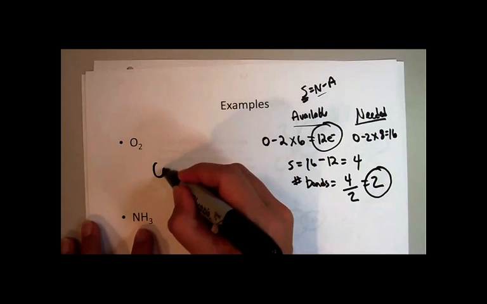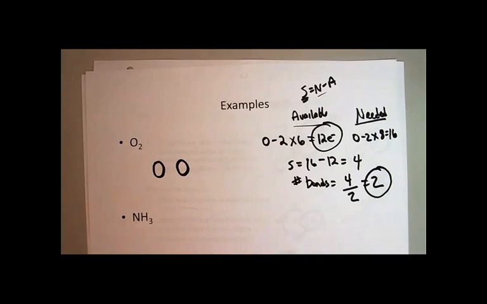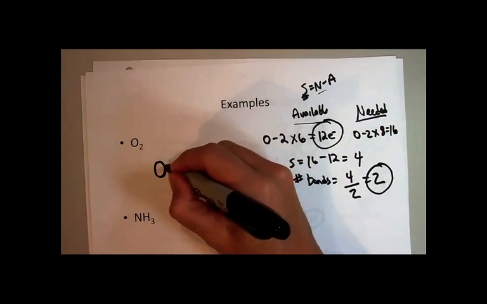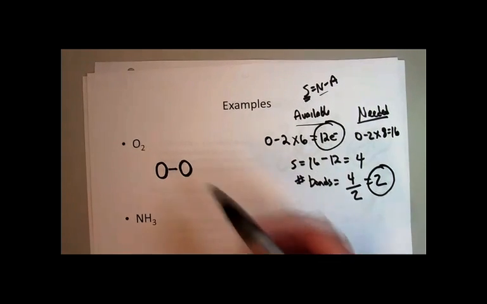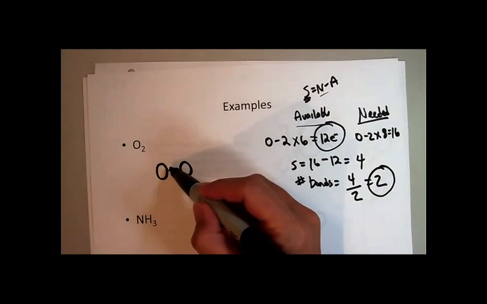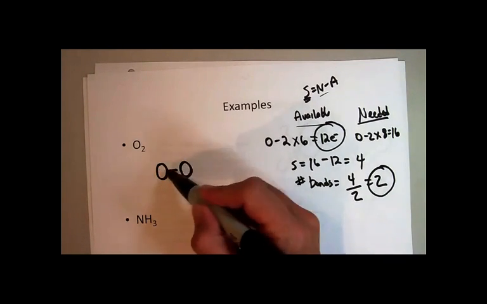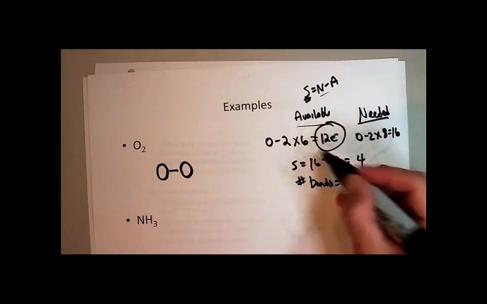The skeletal structure means you just have to write down all of the atoms that are in your molecule, and then you have to connect them with at least 1 shared pair of electrons, and we'll just use a bond, a little dash, to indicate that shared pair of electrons. So right here, remember, what do you think? When you see this, you think a pair of electrons. So just by putting this thing together, I've just used 12 of my available electrons.